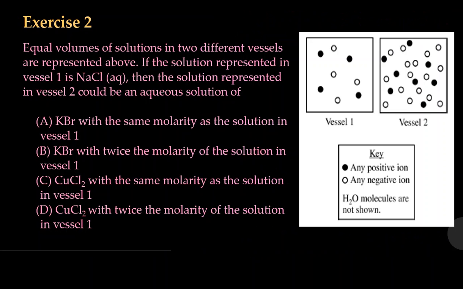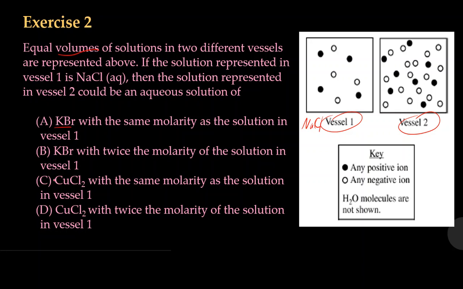And this is a concentration question. Equal volumes. So we're saying equal volumes of these vessels, vessel 1 and vessel 2. Two different vessels are represented above. If the solution represented in vessel 1 is NaCl, then the solution represented in vessel 2 could be an aqueous solution of... Well, the first thing we should probably do when we have a concentration question is read our choices.